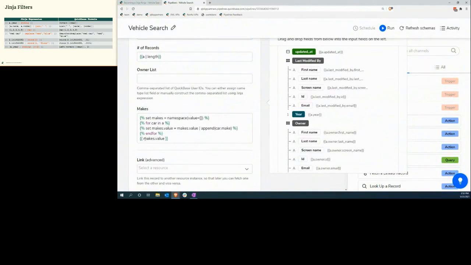So what we want to do is say at the end of this, I'm going to join all of these values. I want to join them with a semicolon and a space. So we're transforming what is an array into a text string separated by semicolons.